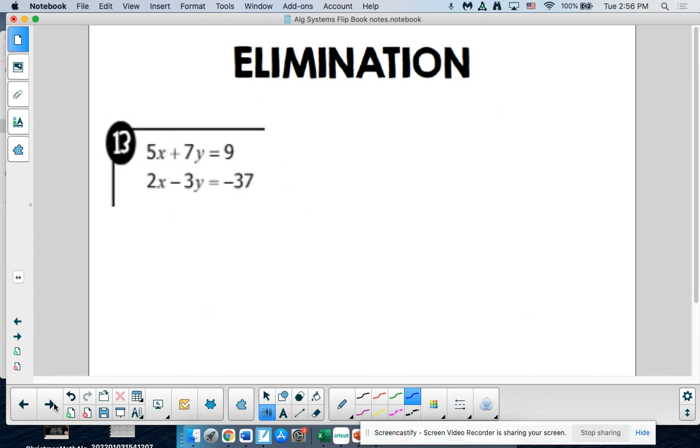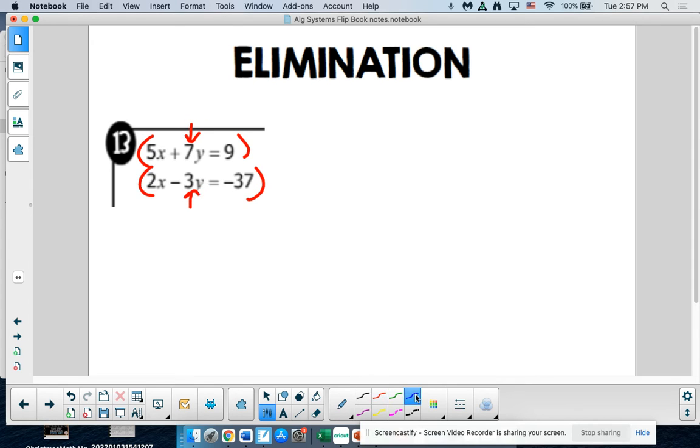All right, 13. So we're getting a little more complicated each time, right? So before, we had a coefficient of 1. We don't have that here. Now if we look, there's not an easy way to multiply 2 to get to 5, right? Or 3 to get to 7. Doesn't work. So we're going to have to multiply both of our equations. Now, you want them to have opposite signs, so I'm going to get rid of my y's because they're already opposite signs. And now all you simply do is steal the number in front of your y's and multiply the opposite equation by them.